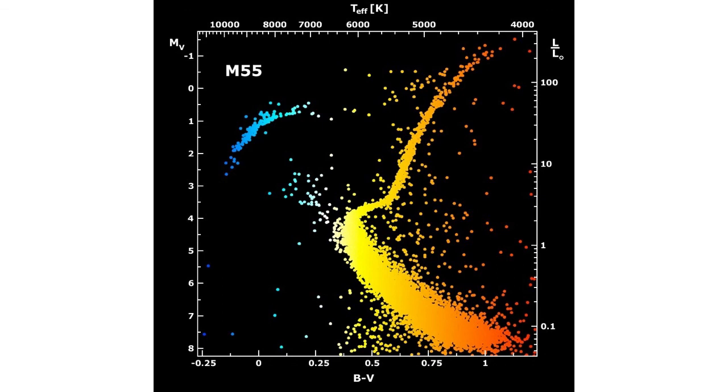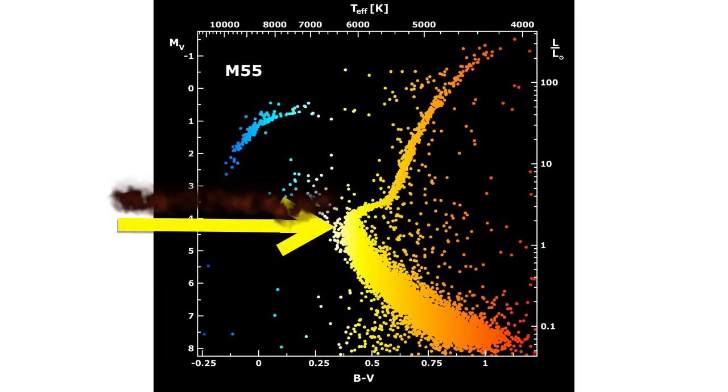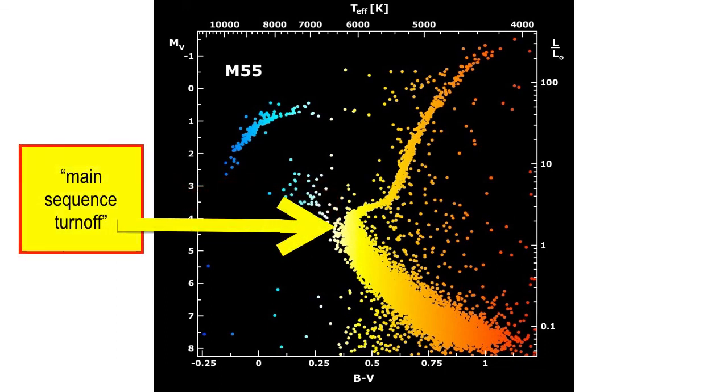Look at that. This is a lot of dots for M55. And here's the main sequence turnoff right here. And we've got some blue giants up here. And we've got a trail of... No, but here's the turnoff. All right, so the theory is, how old do you have to be, theoretically, on the main sequence for your yellowish stars here, B minus V of about 0.4, to be your turnoff?